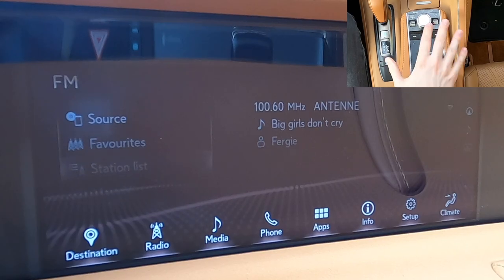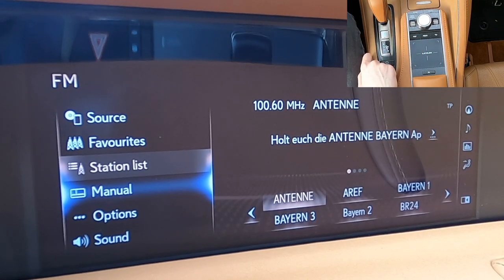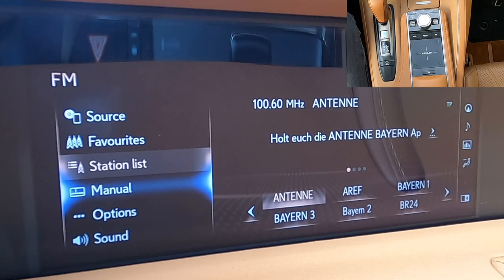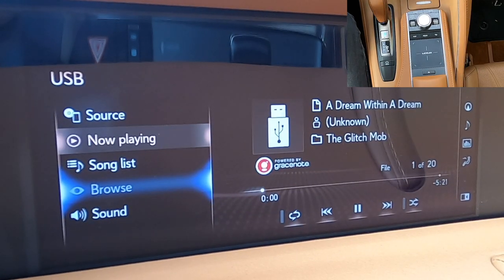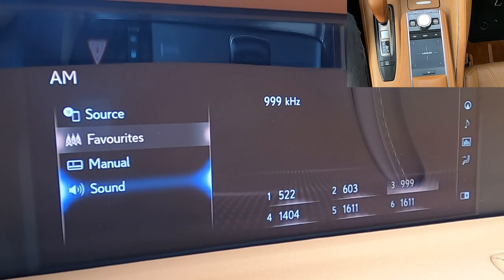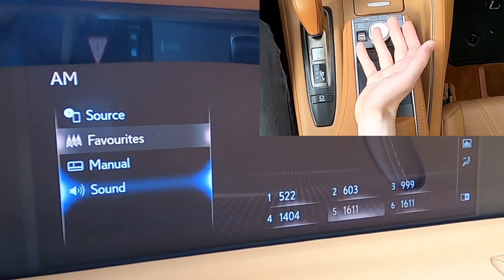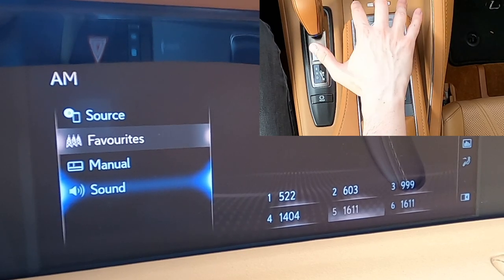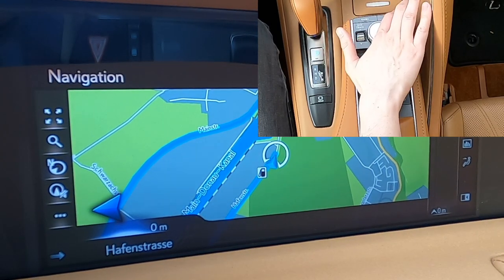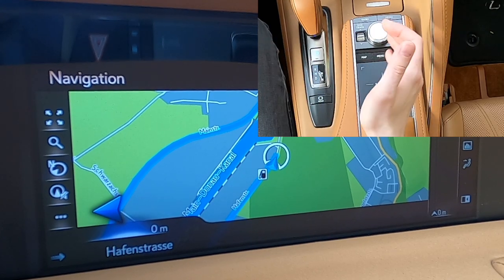An issue I have with the buttons here is that the radio and media buttons are really redundant. I never used them, and the reason I don't use them is that I have buttons on the steering wheel. So if I'm going to listen to USB, Bluetooth audio and so on, I just do that from the steering wheel. That is all I need. I can also control the station list from the steering wheel, and I can control the volume. So instead of these two buttons here, Lexus could have used this space for heating and cooling of the seats and the steering wheel. There's plenty of space here for those three kind of buttons. It's a shame that Lexus didn't think that it should do that instead.